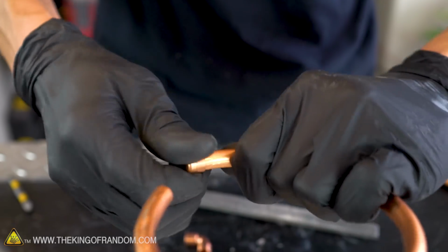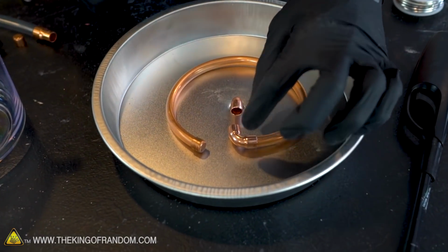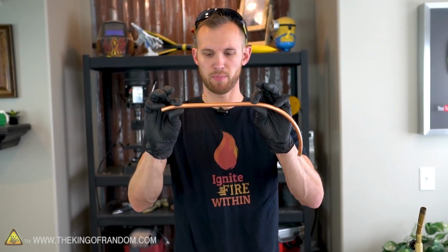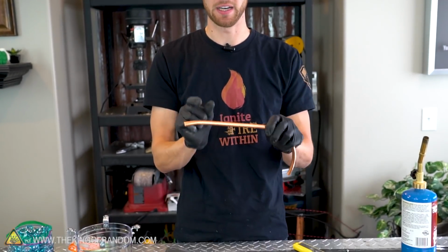All right, and our cap fits nicely on the end of that. Now we need to cut off a section of our 1/4 inch copper pipe to connect these two pieces. There we go, that's a pretty nice straight section of pipe, so we'll cut out the rest of our fittings from that part.